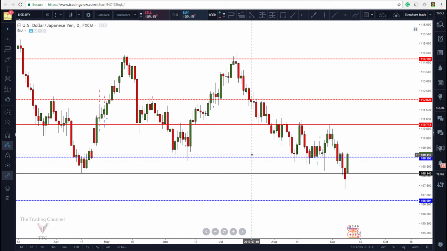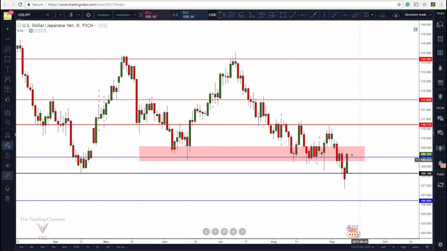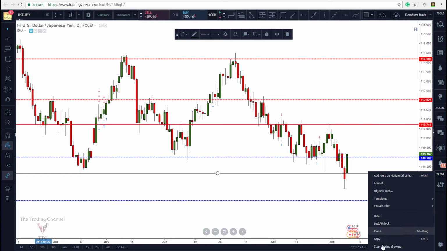Now, where can we go short? Well, we actually have a pretty big zone here, and I'll point that out in our red box. That is a potential zone for us to go short in. So on lower time frames, if we get any kind of entry reason in this zone, then we may take that as a reason to go short here at the trading channel and capture some trend continuation here on the dollar yen. So that's our immediate predictions here on the dollar yen.